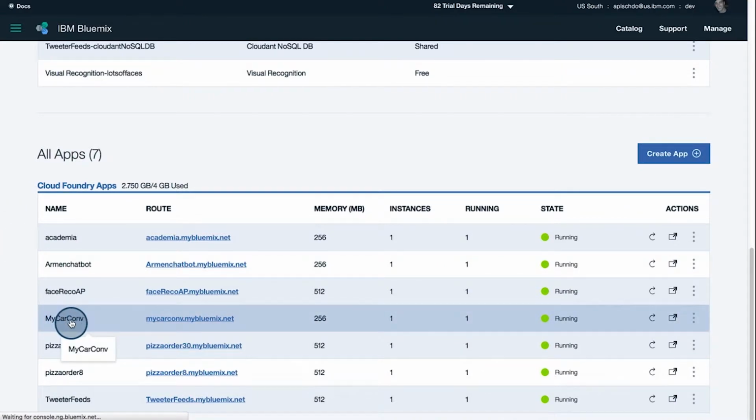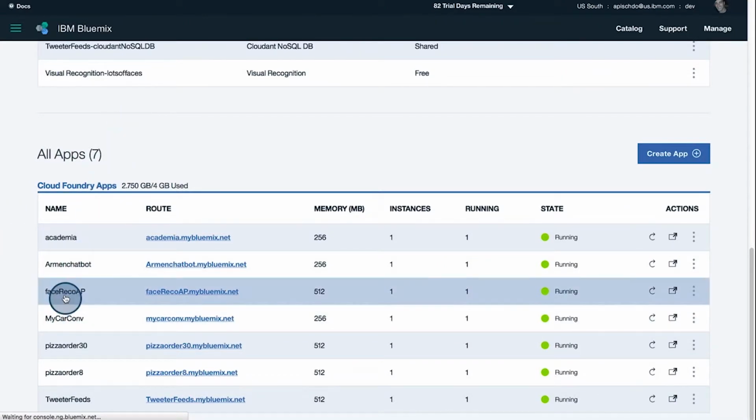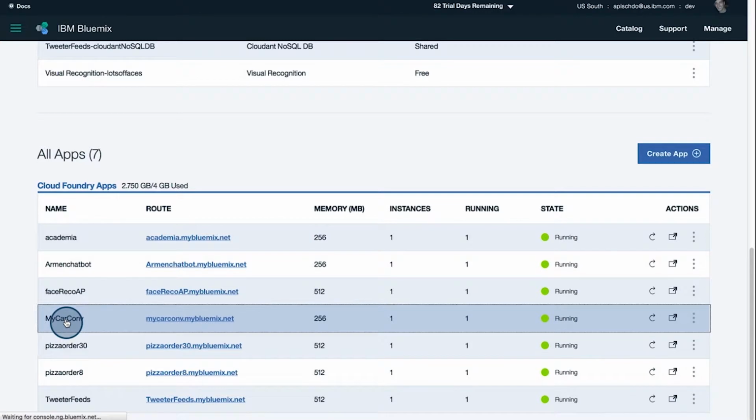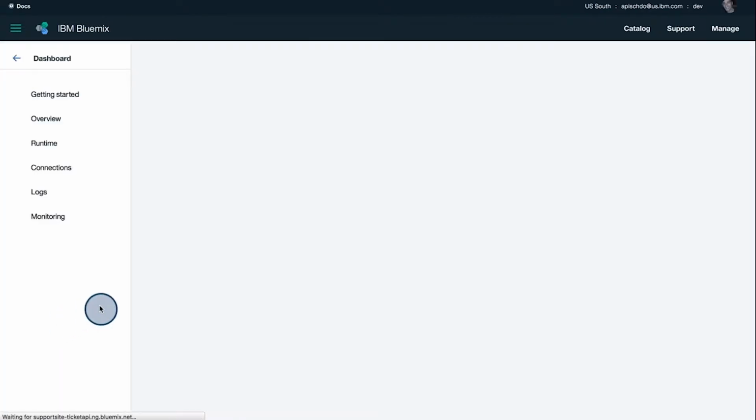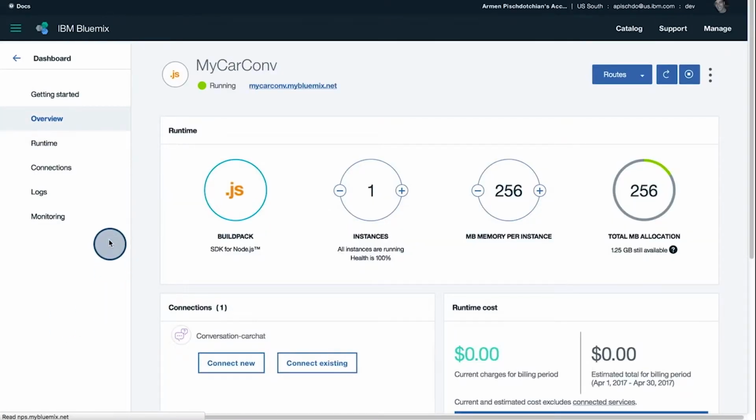I want to bring your attention to the My Car conversation. This particular application uses a Conversation service we saw above. Fantastic. This is an overview. That is the URL to my service. Without further ado, let's actually demo this particular app. So what does it do?